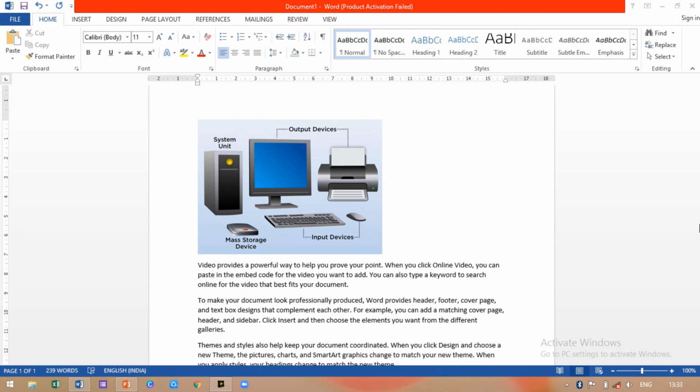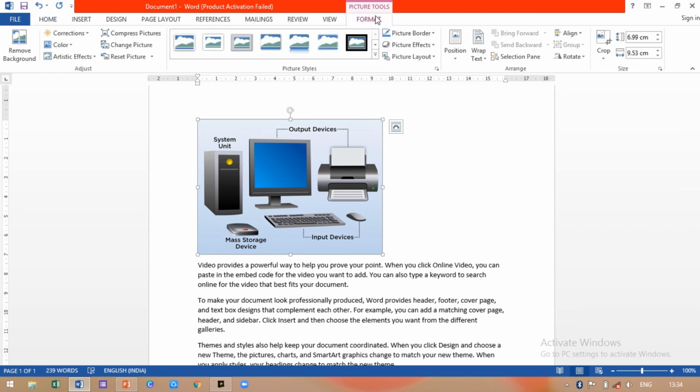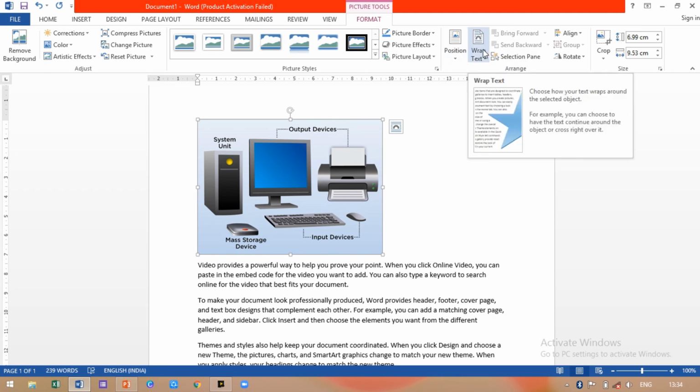So students, now we are going to see wrap text. For wrap text, I have a picture as well as a paragraph written down on the page. The first thing is you need to select the picture. So I'm going to select the picture. As soon as I select the picture, I'll go to the format tab, and in the arrange group you have an option of wrap text.